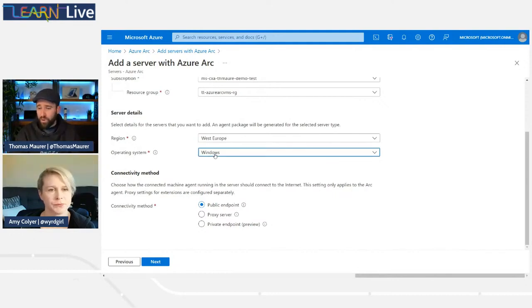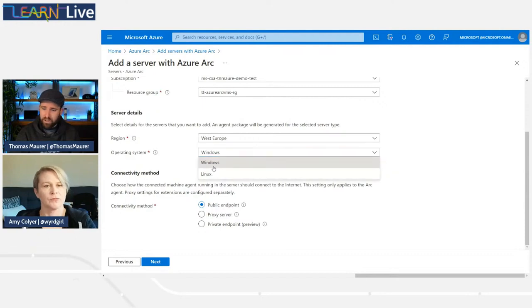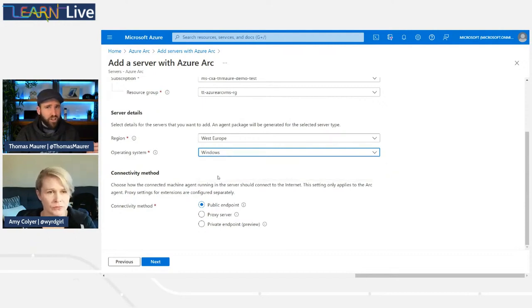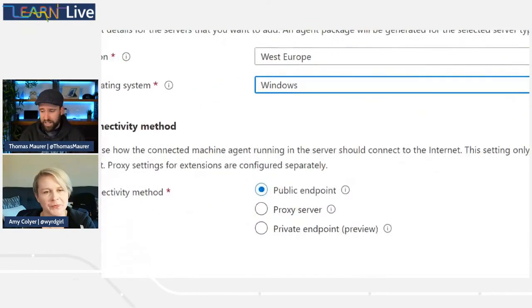Right. And then to connect the server, you need to run the script. On the Windows side, we run a PowerShell script, and on the Linux side, we would run a Bash script or a Shell script. So it is important just to generate the script, and obviously, which agent file should we download for that? Right, on Windows it'd be an MSI package, and then on Linux, like an RPM or DEB, I forget the distro. Depending on the distro, yeah, absolutely. Yeah, exactly.